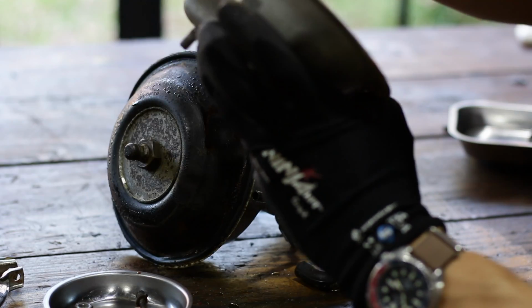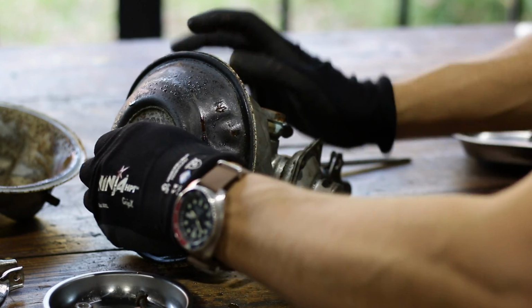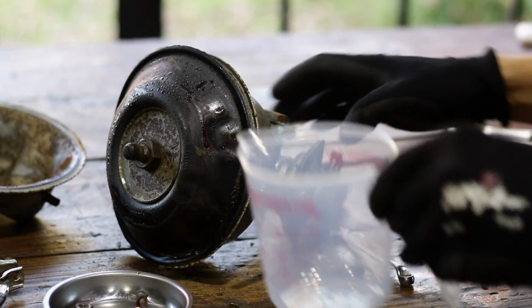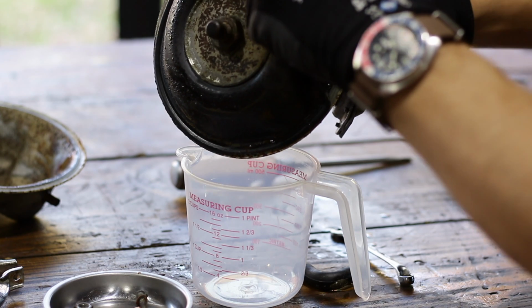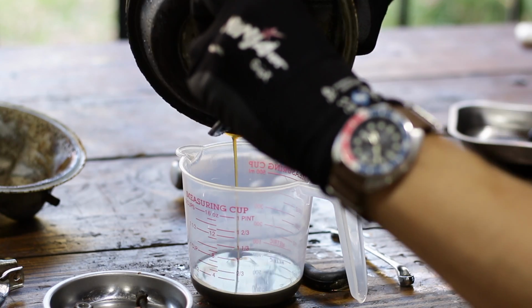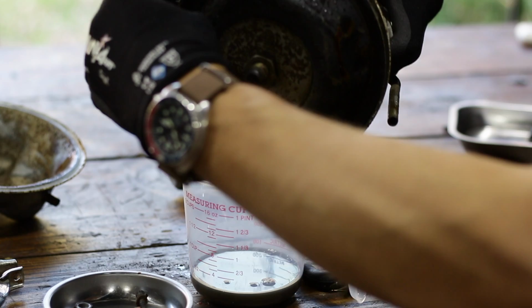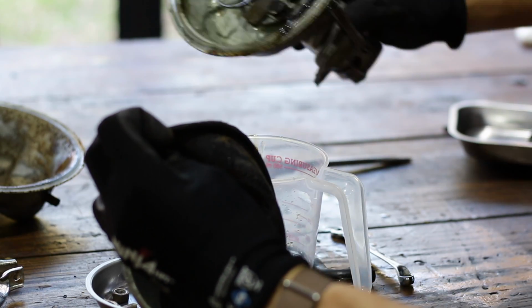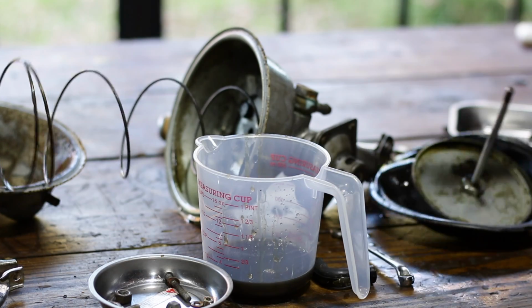It's very rusty inside here. Brake fluid is hygroscopic, so the fluid that's been leaking into the vacuum chamber has been trapping and holding moisture, causing corrosion. There should not be brake fluid inside this chamber. Clearly, something has gone wrong. If only, dear viewer, you could smell this. Old and contaminated brake fluid has a talent for getting past seals and wrecking things. When I pulled the original vacuum non-return valve off the engine, it was full of brake fluid, and I suspect the engine has been burning it too.